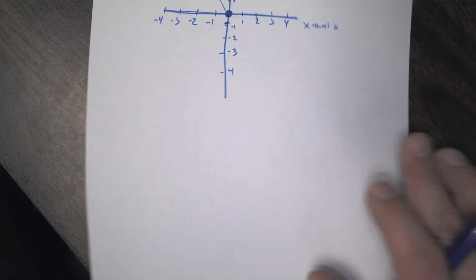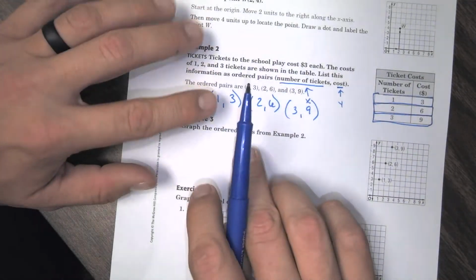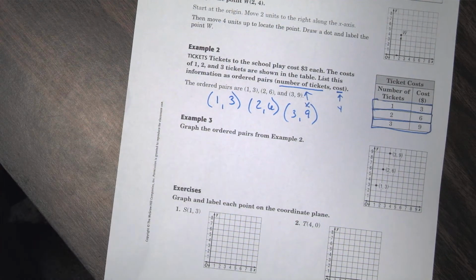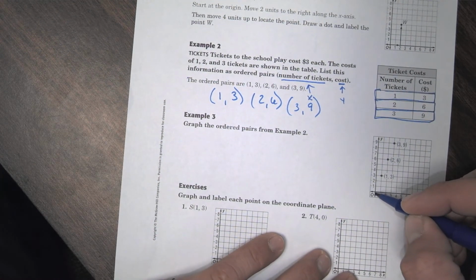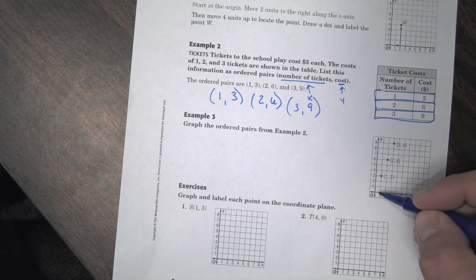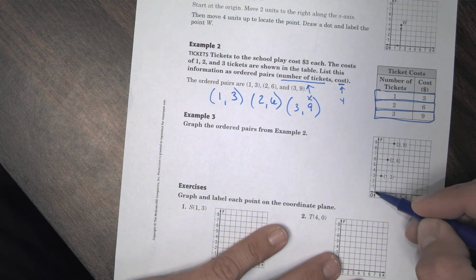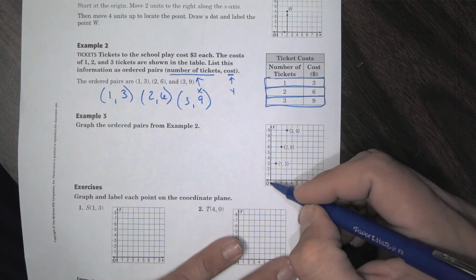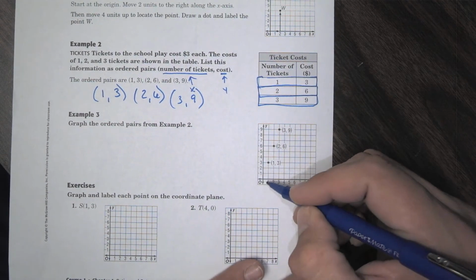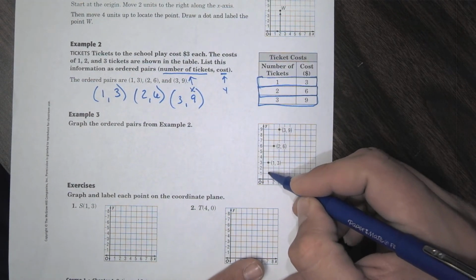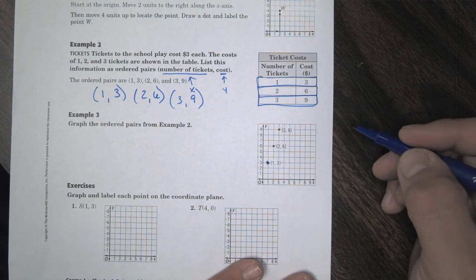We take this first one, and when you go to graph, you always start down here at 0, 0. You don't put a point. That's where you start. It's like starting a race. So I'm going to start here. Now, since it's 1, 3, it's positive, so I'm going to the right. So I go over to 1 and go up to 3. And that's your first point.